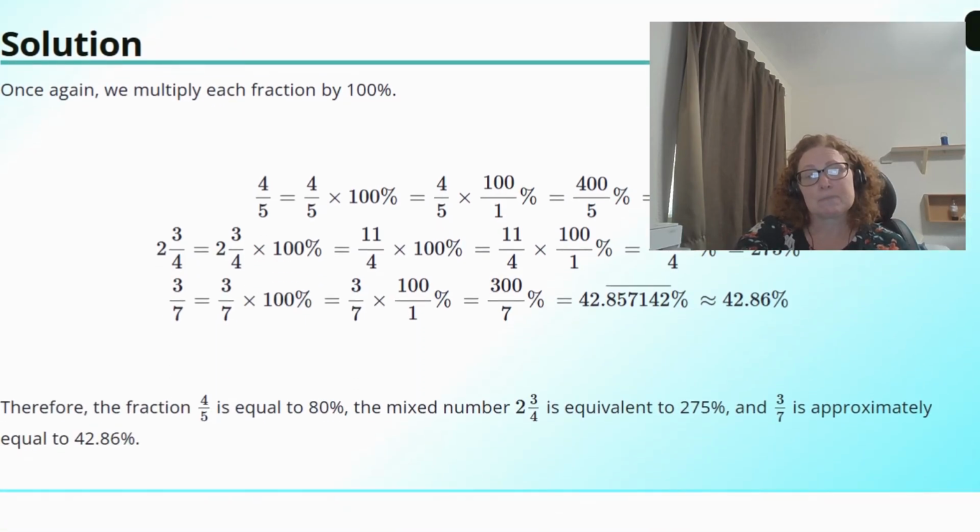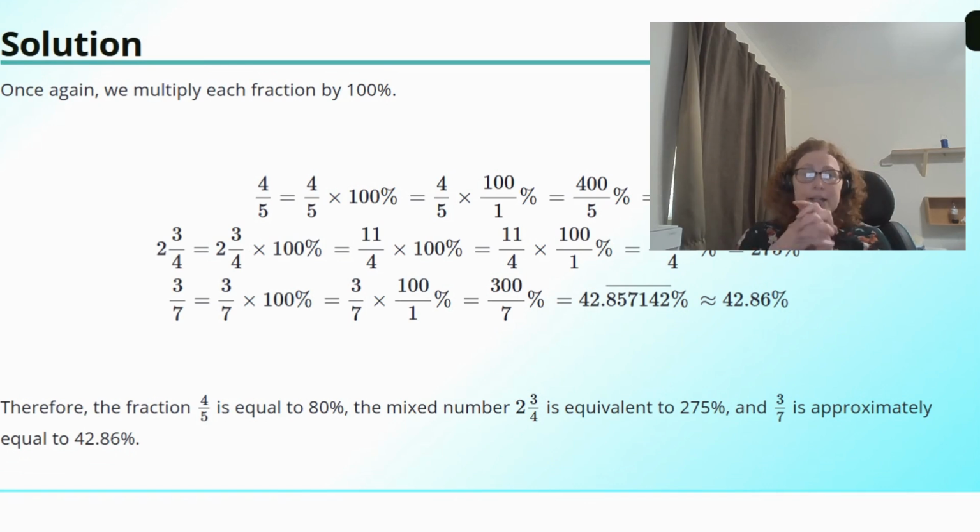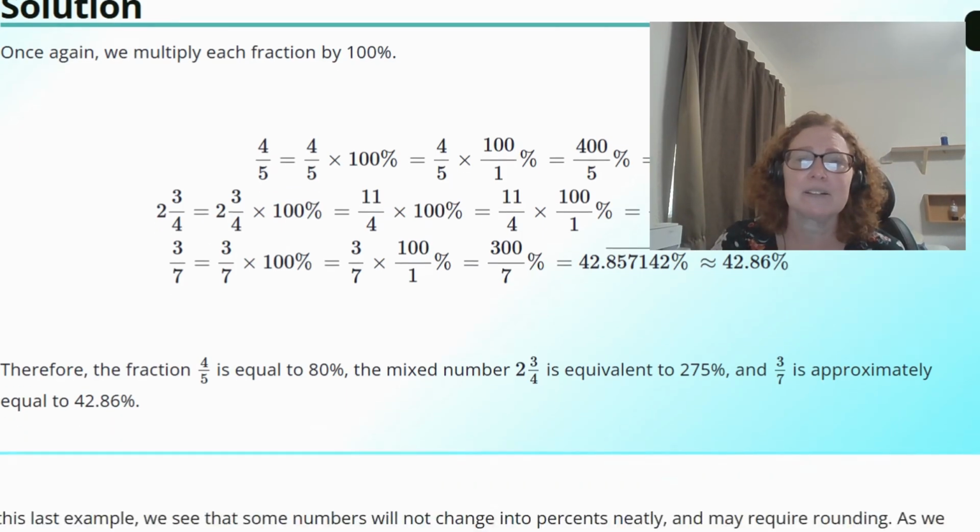On that one, an interesting thing that you might notice, well, all of them actually, is that 4/5 is 80% and the decimal is 0.80. When you look at that 2 3/4, remember how we changed them to the decimal and we had to say the 3 divided by 4? So that one, 3 divided by 4 is 0.75. So that decimal would be 2.75. And then you got the last one, which was 3/7. And so you find the answer for that.